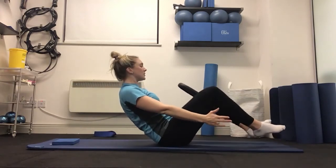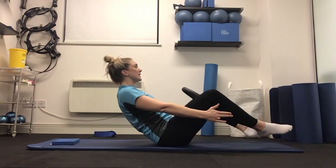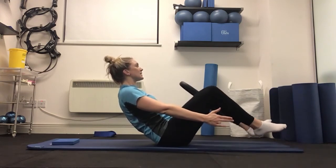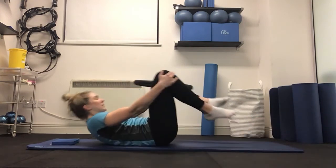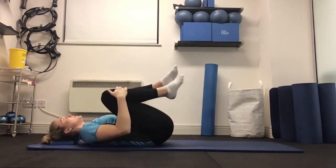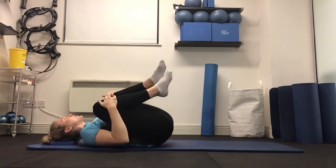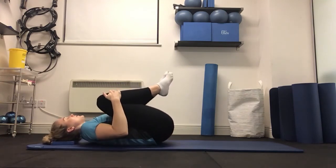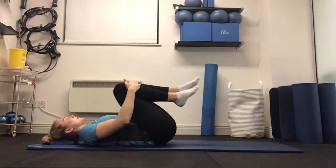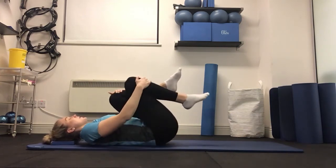Squeeze and relax. Two, three, four, five, six, seven, eight, nine, ten. Rolling down. Put the circle to the side. Squeeze the legs in. Rocking back and forth. Give yourself a rest. We're nearly there. Good. Just moving wherever feels nice.